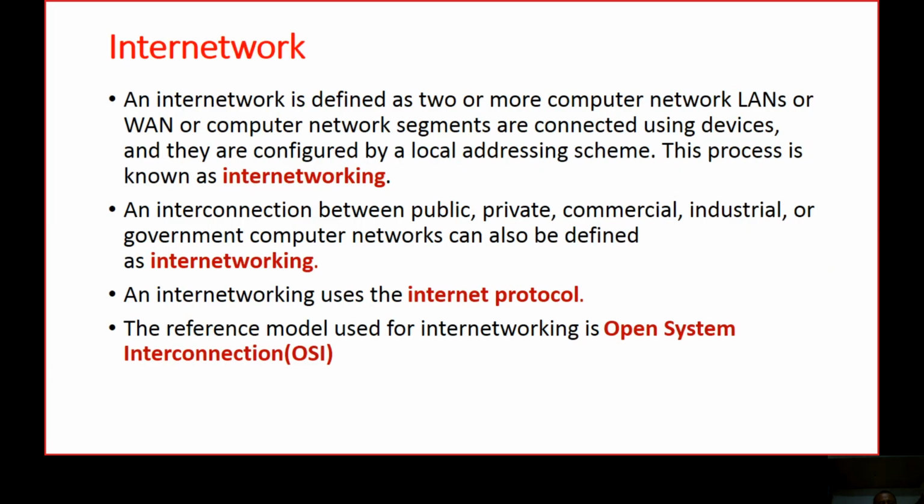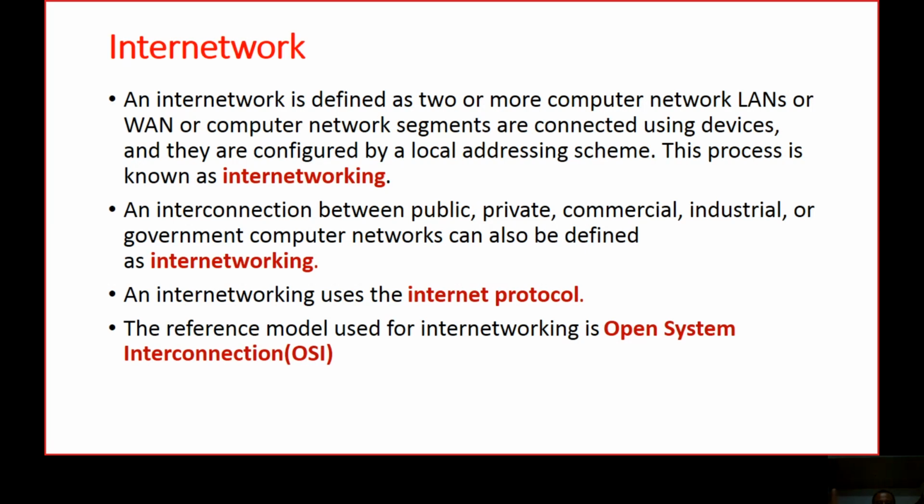Internetwork. The internetwork is defined as two or more computer networks, LANs or WANs, or computer network segments, that are connected using devices and configured by a local addressing scheme. This process is known as internetworking. It is where LANs are connected by using the devices which are put between those LANs or WANs.